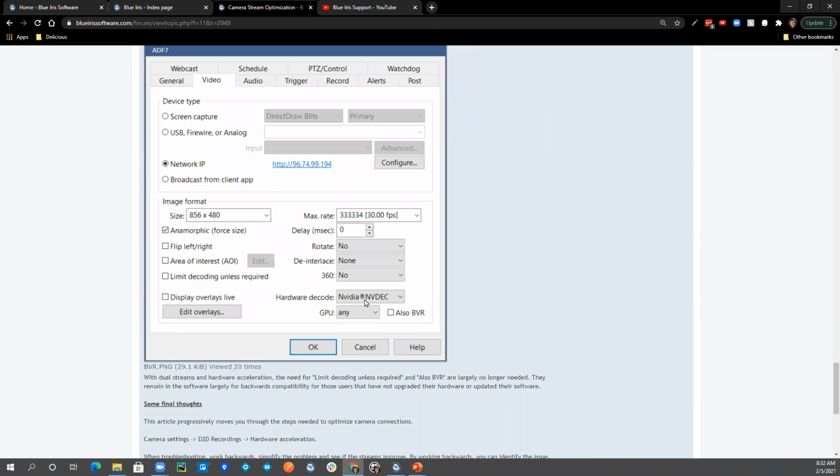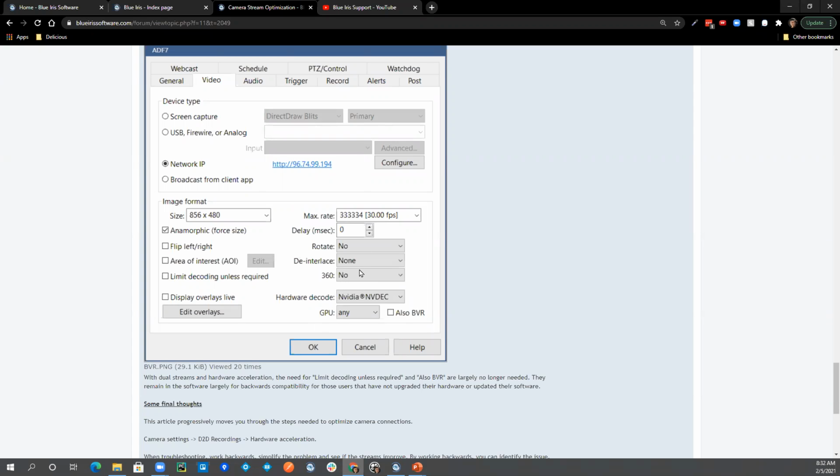But if you're having problems with a particular camera, you want to know that some issues can be associated with the camera's encoding. Everyone says they're doing H.264, H.265, but everyone has a slightly different implementation. They're standards, so they should work, but sometimes they don't. And this is where you might want to turn stuff off at the camera level for hardware decoding, if, for example, one camera has artifacts associated with playback.